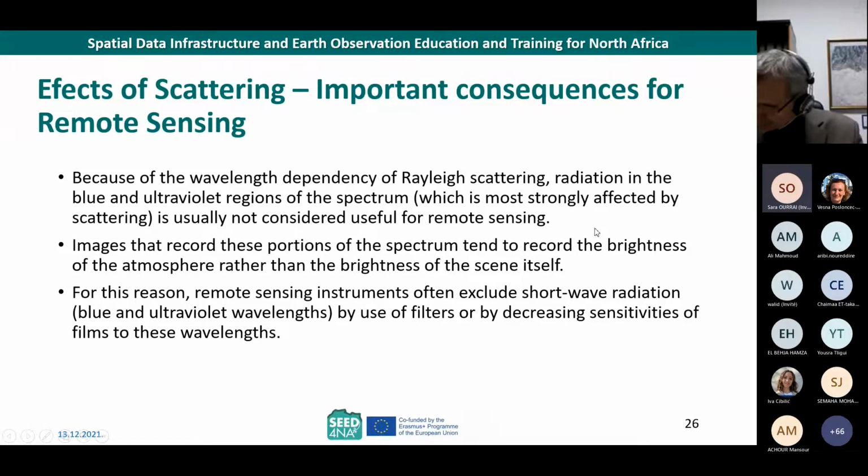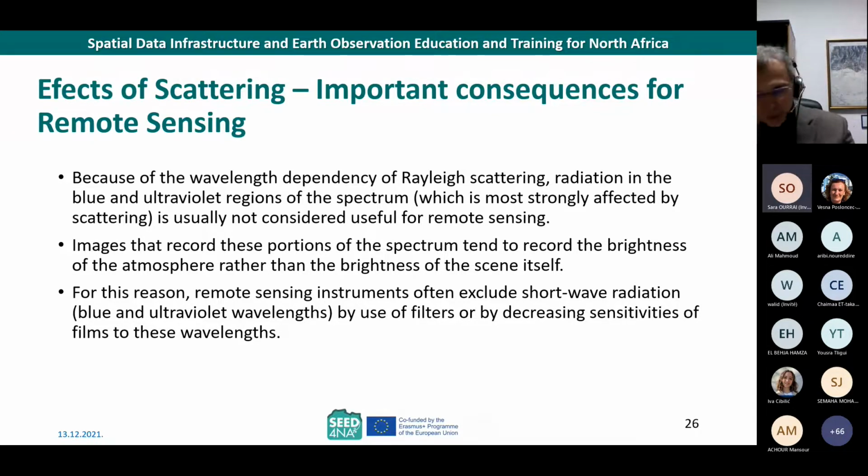So mostly the experts, when they do some precise analysis of some objects in the atmosphere, cut the blue portion of the spectrum.